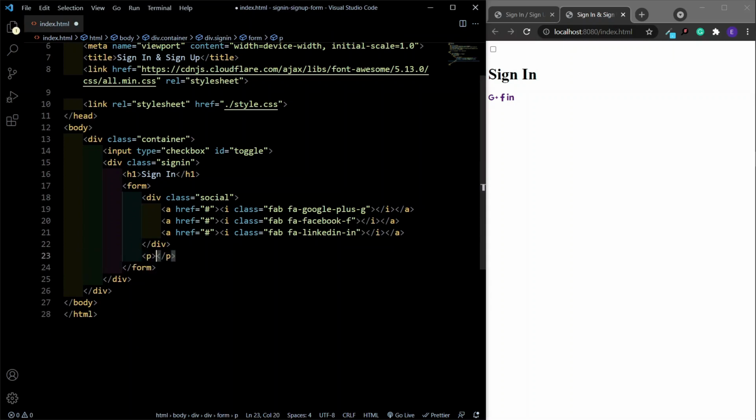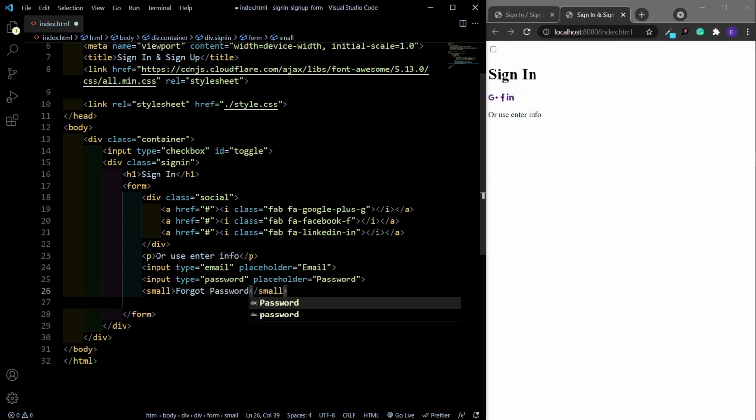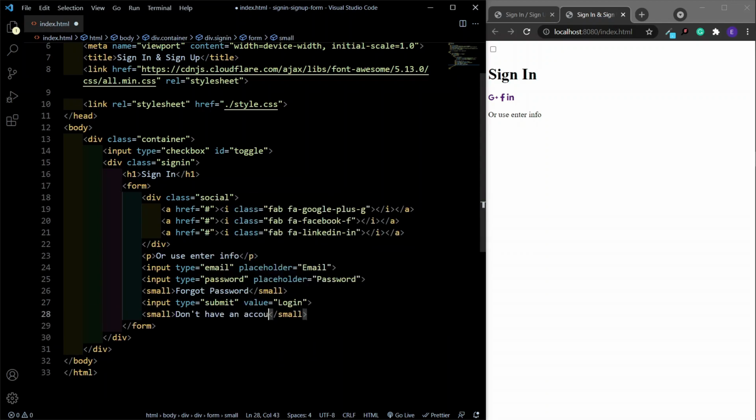And then we are going to have a paragraph, or use your email, enter. We are going to have email. This is going to be an email input.